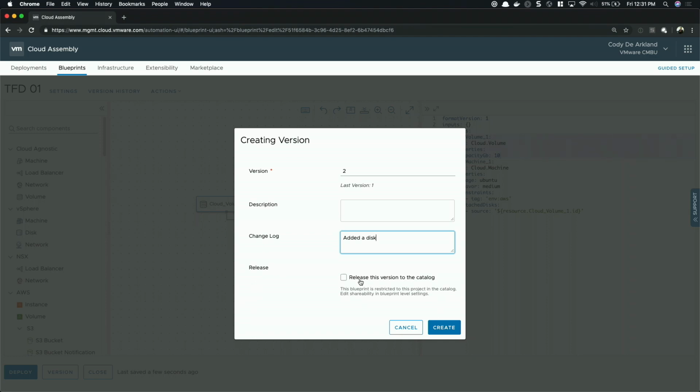We'll come back to this a little bit later, but that checkbox says reuse this or release this version into the catalog. This is a very extremely powerful capability that people don't realize. When you're working in vRealize Automation 6 or 7 today, and you want to create a new blueprint or a new service for your customers, the process to do that looks something like, I take an existing blueprint, I clone it, or say, I'm sorry, I create a new business group, I create a new reservation, I clone that blueprint, I assign it to a new entitlement that only I have access to, I make the changes, I decommission the old one, and I replace it. It sounds like a super smooth process, doesn't it? It's not a smooth process.